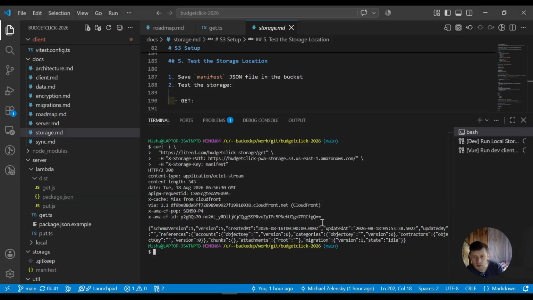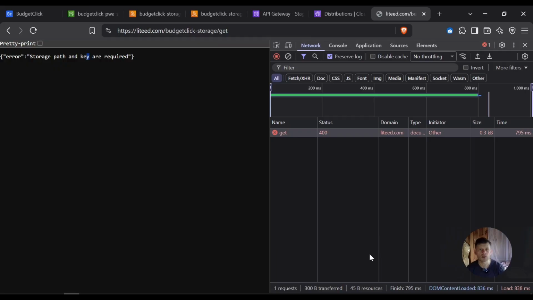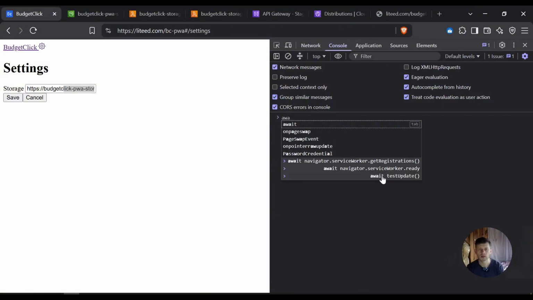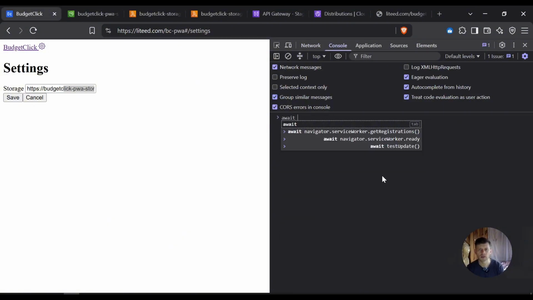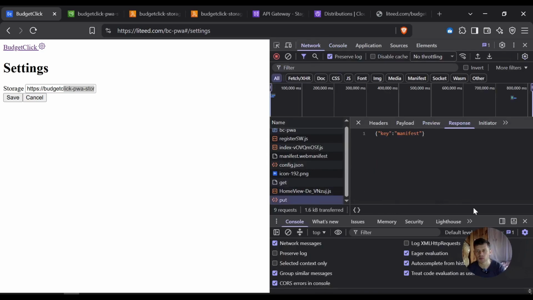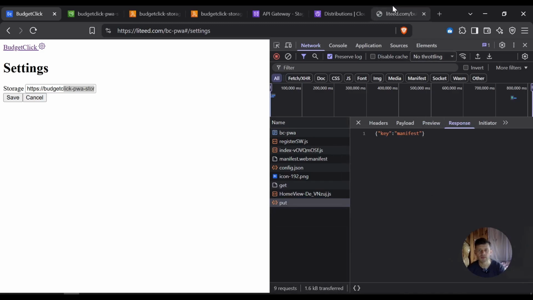Let's notice first of all the update time. This is August 18th, 5:53. Now let's go and update. Await test update. Let's check the network. So this is the put, which is triggered by the test update.